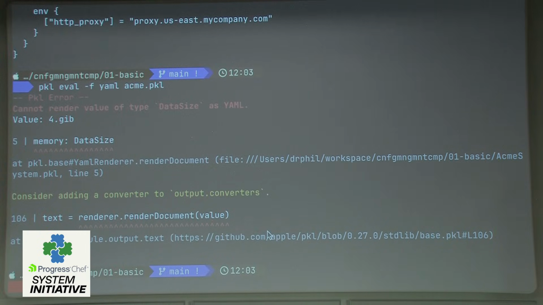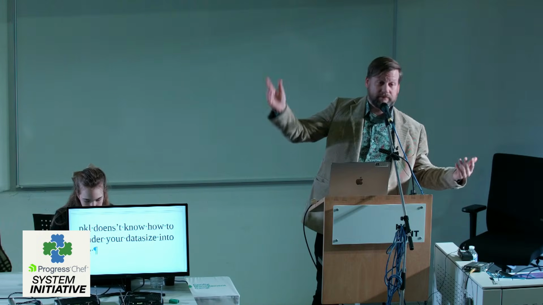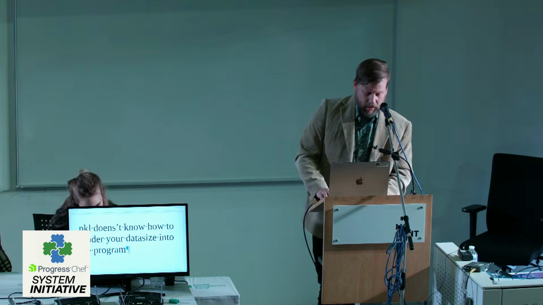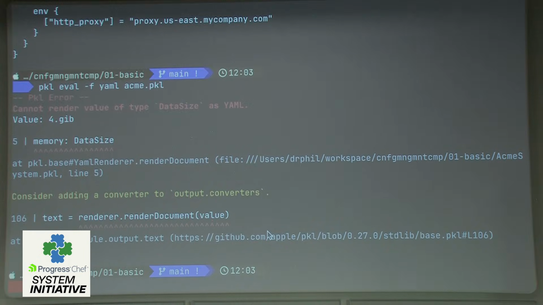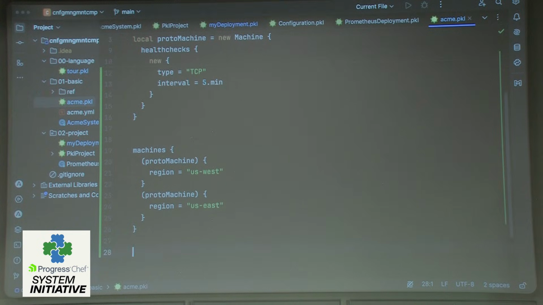Pickle doesn't know how to render your data size into YAML. Because there is no default way. Kubernetes reads it differently than Grafana, I think. So what we do here is we say, look, for my configuration for this template, I know what the format is.